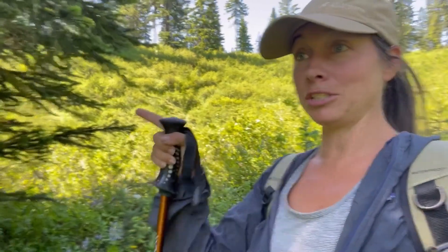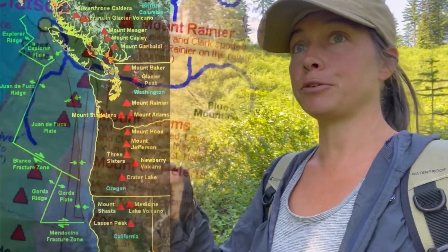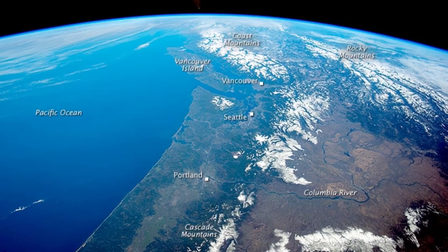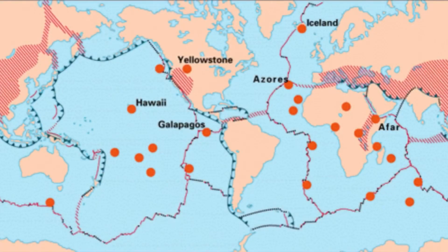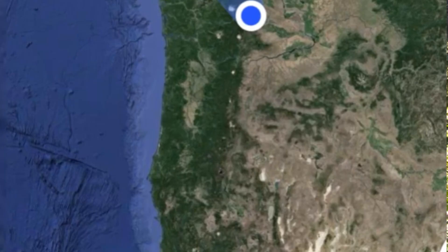We are standing in Washington State along a chain of volcanoes that runs roughly 800 miles, or about 1,300 kilometers, from southern British Columbia, Canada, all the way down to northern California. If we could take a view from space we would see that we are on a line called the Pacific Ring of Fire — a predictable pattern of volcanism and earthquake activity that is the result of plate tectonics, plate collisions happening right now just a little west of us off the coast of western North America.